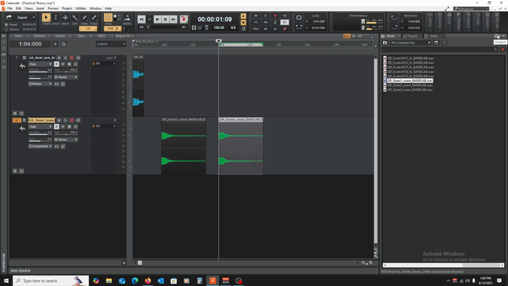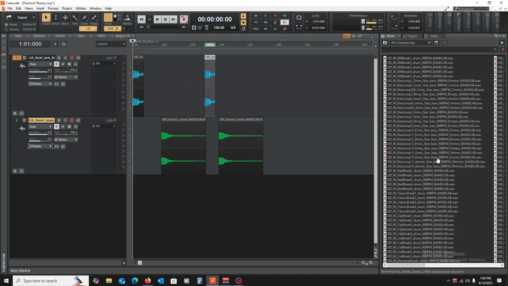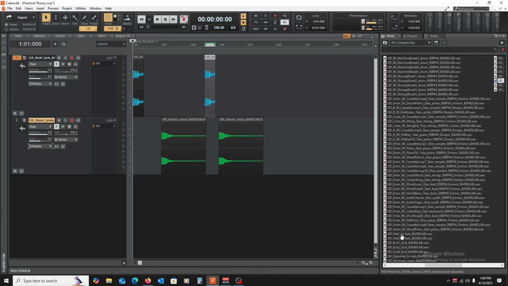And this is kind of a way of building our own loops. It's the same principle as MIDI, except you're using audio instead of MIDI notes. Audio can be a little trickier to work with sometimes, but it's similar in regards to MIDI. Then we can go ahead and find a hi-hat here, which I think I saw right here.